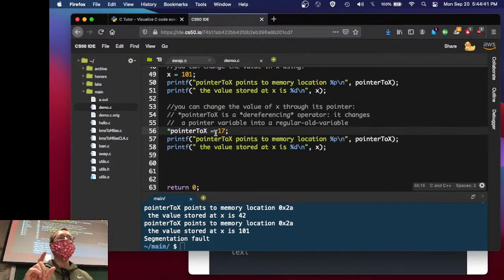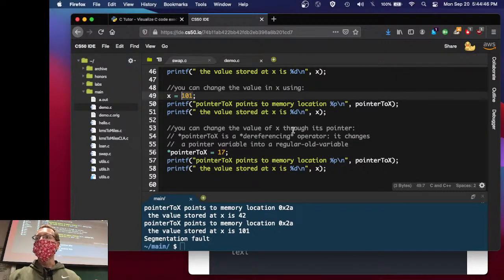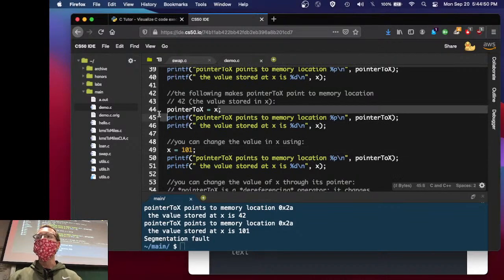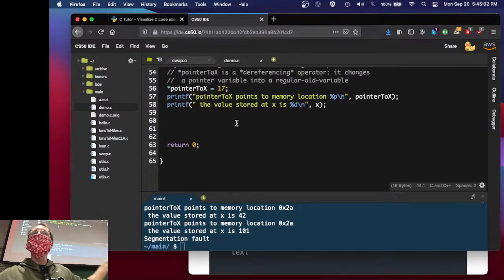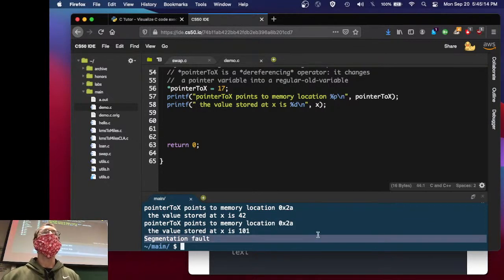Because what you tried to do is go to memory location 101, right? That's what was, 42, right? You tried to go to memory location 42, and you tried to change the contents. You tried to move somebody out of their house and move somebody else in. You tried to move 42 out and 17 in. That memory location doesn't belong to you. It's just like breaking into a house, right? The house doesn't belong to you. That's illegal. In this case, the operating system, or the cops, say, no, you can't do that. So we're going to kill your entire program with a segmentation fault.